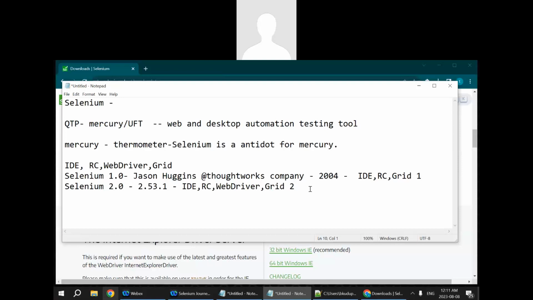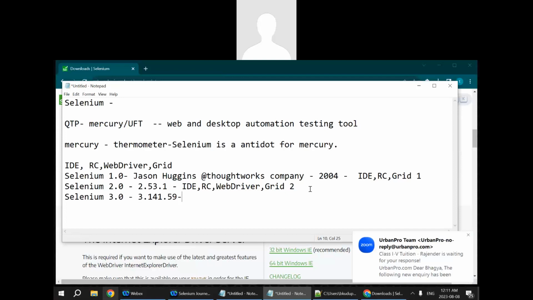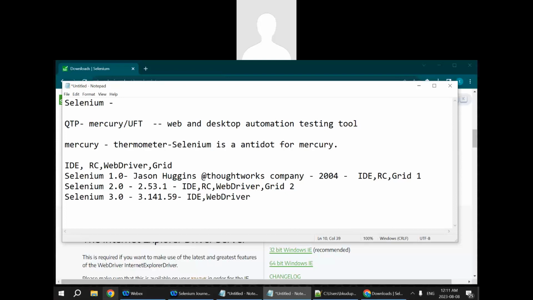Selenium 3.0 went till 3.141.9, and it has components like IDE, WebDriver, and Grid 3.